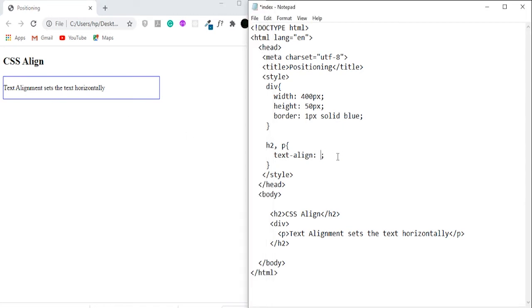And the last value for text-align is justify. When you say justify, each line of text is stretched and has equal width. Let me show you what I'm talking about. Let me add more of this.